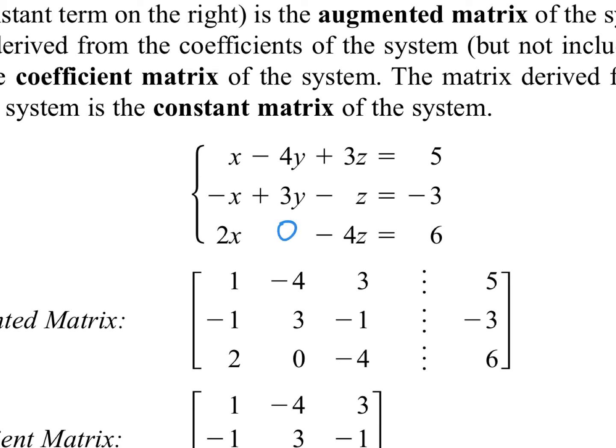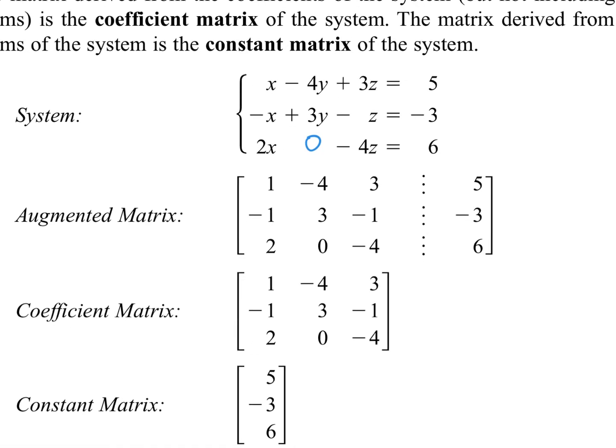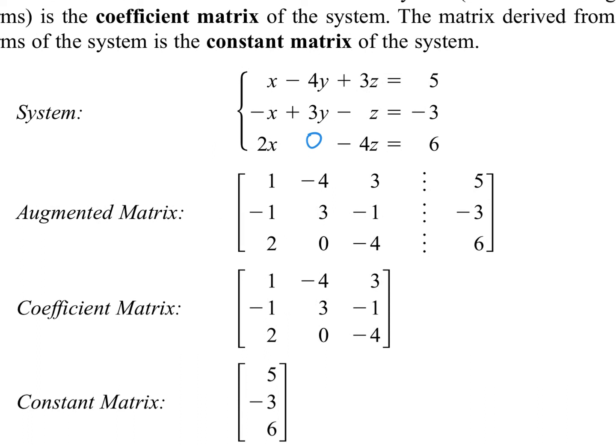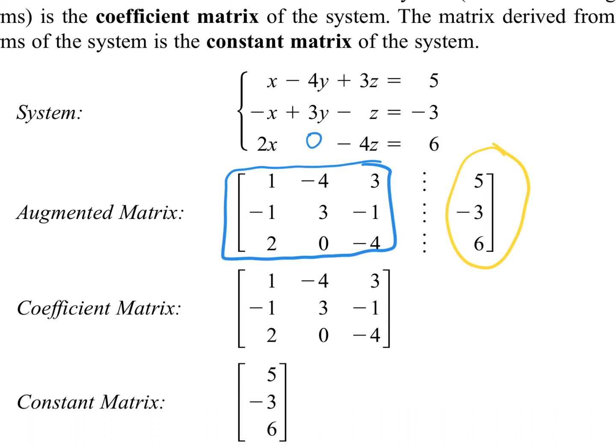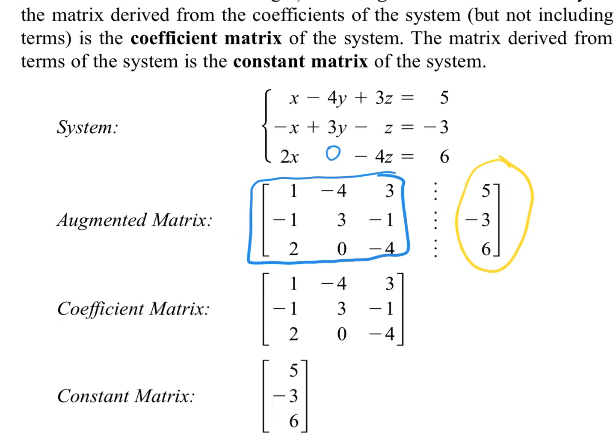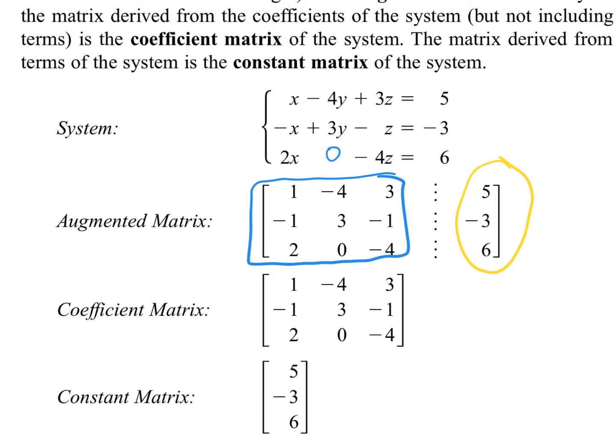A 0, okay. So when you write the augmented matrix, when they ask for an augmented matrix, they want coefficients in the front, and then they want the answers, the constants, in the back. It's both of them combined. It's the coefficients of all the letters, and then these 3 dots kind of symbolize an equal sign. But do you notice how the first row of this augmented matrix, 1 comes from the X, -4 comes from Y, +3 comes from Z, and then 5 is the answer, or the constant. You guys see that?